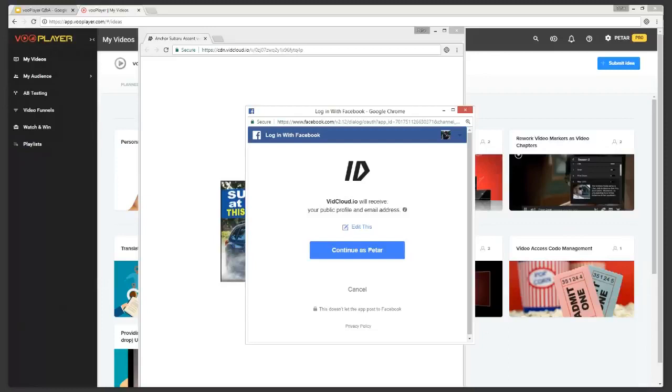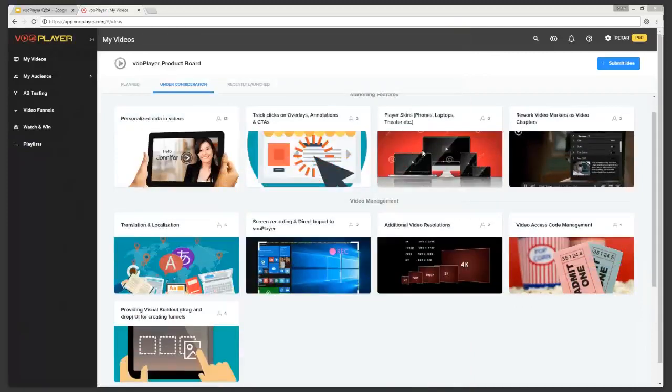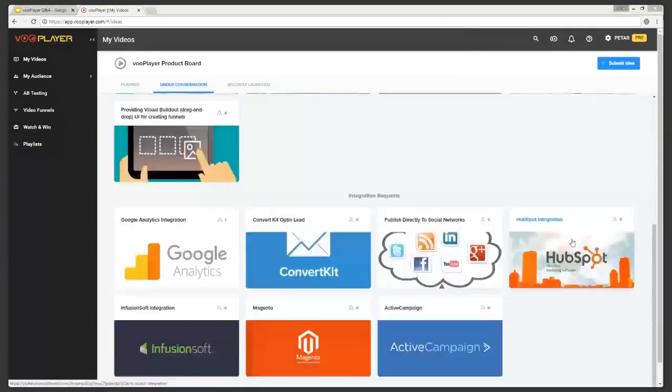William is saying, what if you guys create a dynamic link feature for personalizing? We could, definitely. That's one of the things that would go hand in hand with one of these integrations. For example, for a HubSpot integration, we would generate a link, something along the lines of VooPlayer.com or yoursite.com, and at the end of that you have a query parameter identifying that user. So that's one way in which, if HubSpot provides VooPlayer with a custom ID via some sort of dynamic link, then we can leverage that to pull in all of that information.